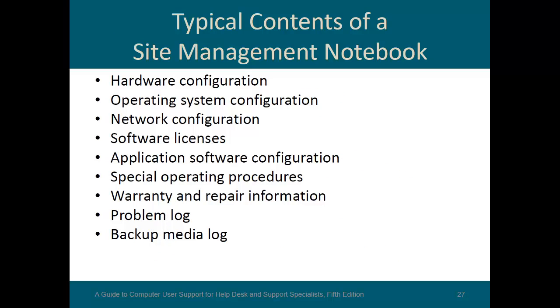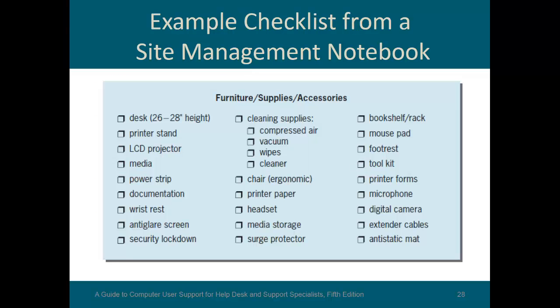Typical contents of a notebook would be hardware configs, operating system configs, network software licenses, application software configuration. Once you install the software, it may be specialized in its configuration. Special operating procedures, warranty and repair information, problem log, and backup media log. This log will likely be electronic and not physical, not on paper.